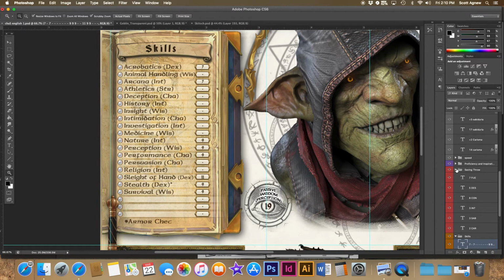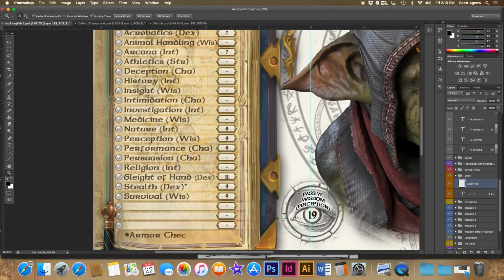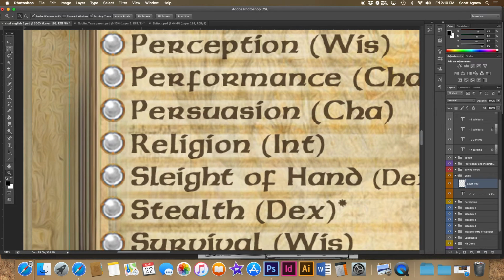So what I have done is I've gone in to the skills section here. He's got this skills folder. There are all of the numbers. So this column of numbers here is this layer. What I'm going to do is go down here to the new layer, click that. That's going to create a layer just above, and then I'm going to zoom in nice and close so I can do this properly. Get your selection tool, change it to the elliptical marquee from the square, and then create a circle that basically fills in that spot.